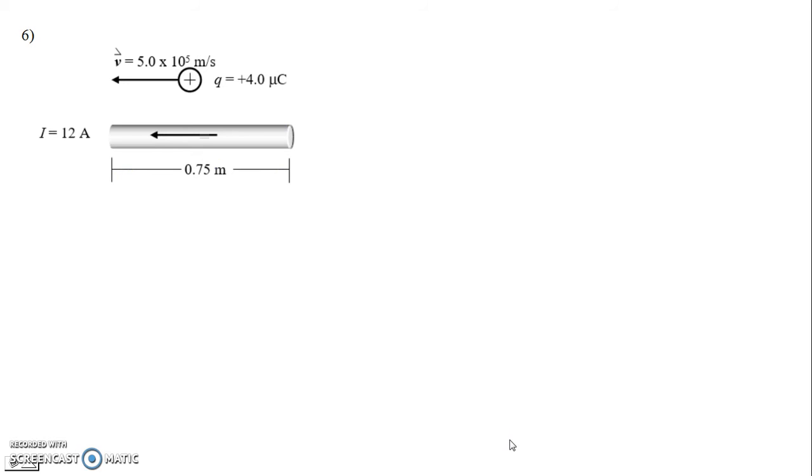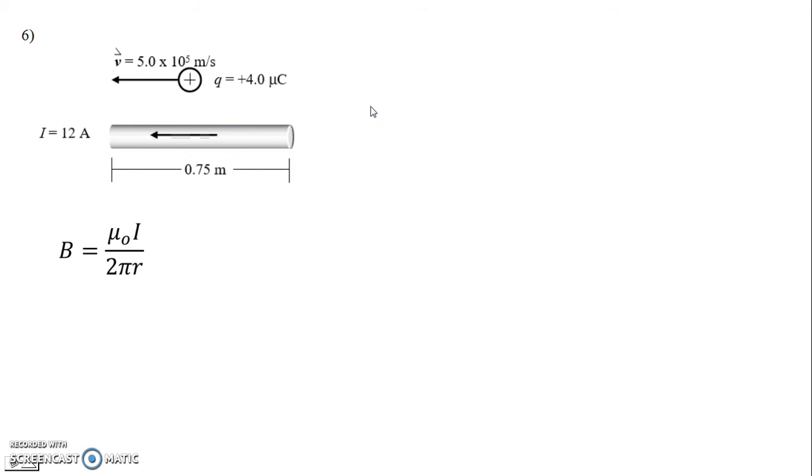Again, read it, try it on your own, and come back to the video. Okay, so we're looking at the magnetic force on this moving point charge. Now, why is it feeling a magnetic force? It only feels a magnetic force if there's a magnetic field. Where's the magnetic field coming from? It's coming from the wire with current.